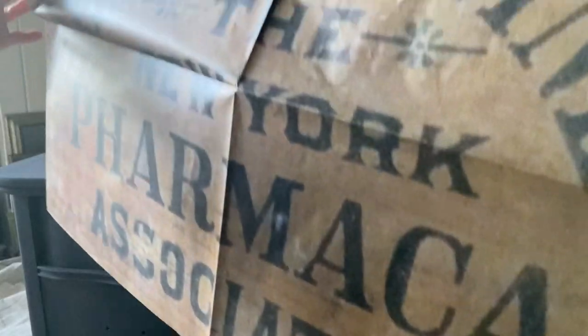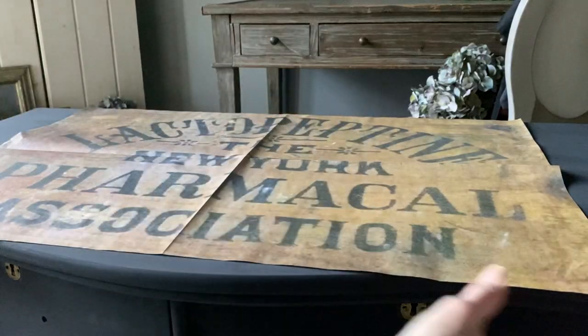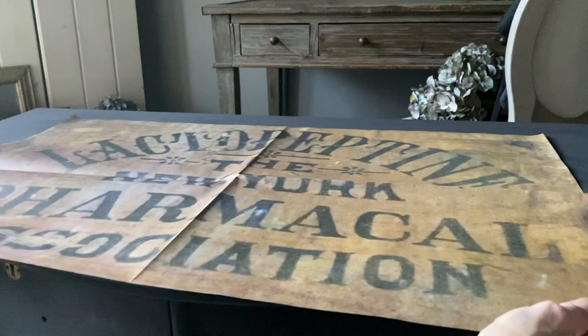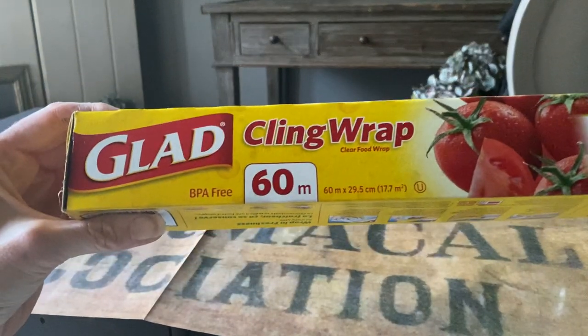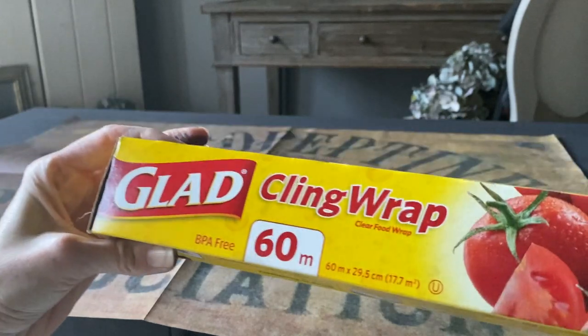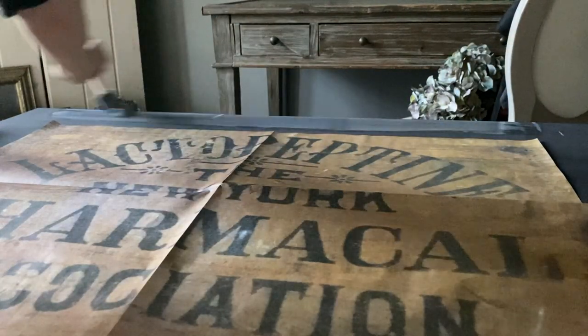Now, because I'm making this for my husband's office, he works for a global pharmaceutical company, so I found this vintage decoupage image that had the New York Pharmaceutical Association on it. So we're going to decoupage this onto the top. I'm going to grab myself some cling wrap, and I'm going to use some of that Mod Podge again.